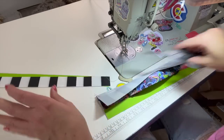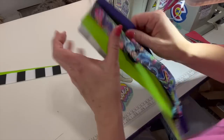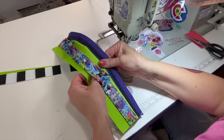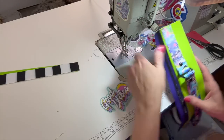All right, so after you have those both sewn on, you want to turn them so they're right sides out, and we will top stitch and baste the raw edges closed. Okay, so I'm going to top stitch first.